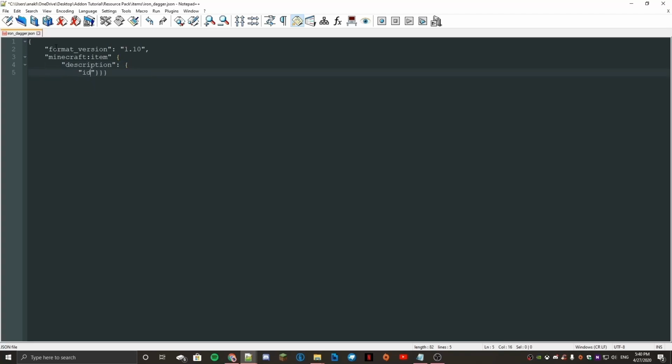And then of course the identifier. And this one, once again, is going to be the identifier that you set up for your item. Mine is going to be CK Iron Dagger. And you can put a comma, category. So the category.